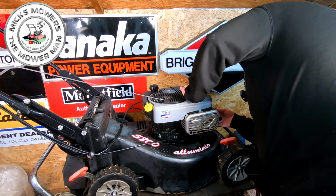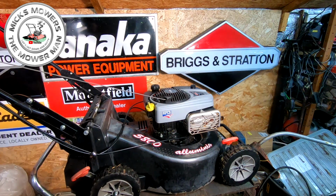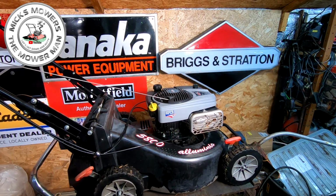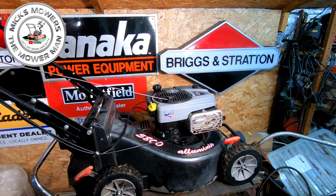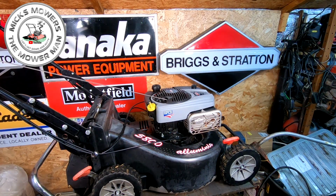It should now, at the very least, turn over. So I've got a Champion plug in there or something similar. So it should now at least just pull over. Yeah, it does, look. So there's no reason why it shouldn't actually go. So let me go get some petrol. I'll come back, we'll put some fuel in and see if it won't at least fire up.